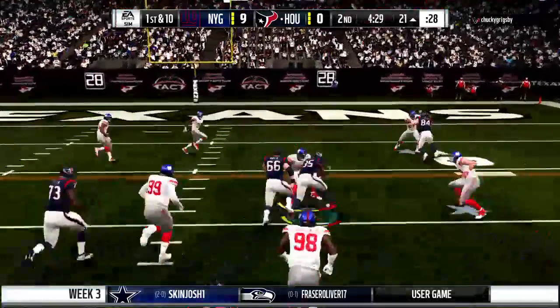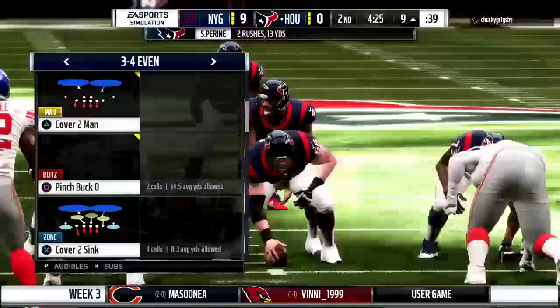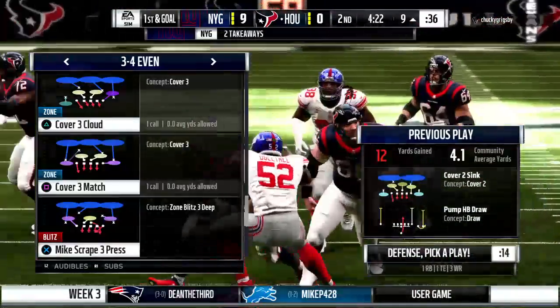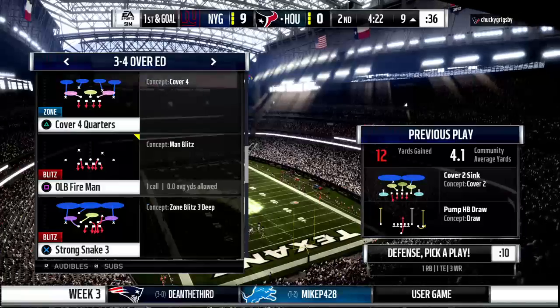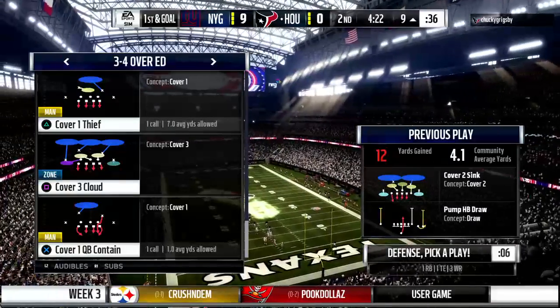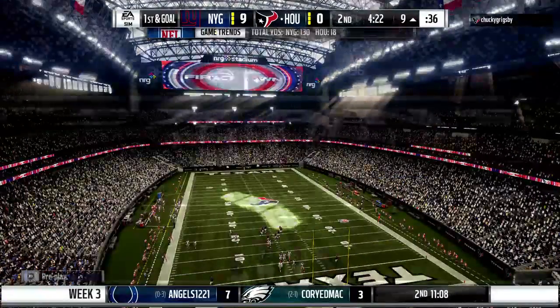Here's Pirine, and he gets it inside the 10 to the 9. It's a nice pickup of 12 yards, and it gives him a 1st and goal. Tremendous blocking by the interior of the offensive line. They didn't just gash him there, they blasted a gaping hole for him to gallop through. I think if he comes back to the huddle, he better be giving them a whole lot of credit and thanking them for that much space to rumble.